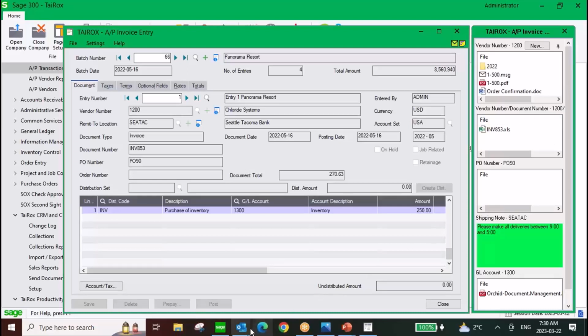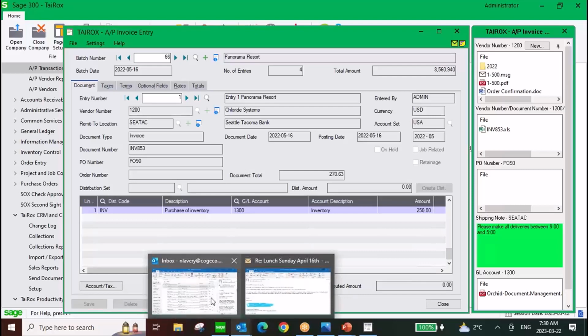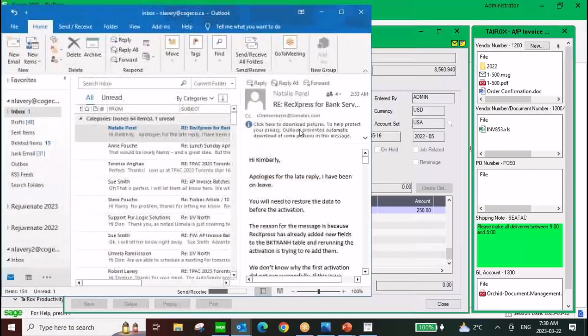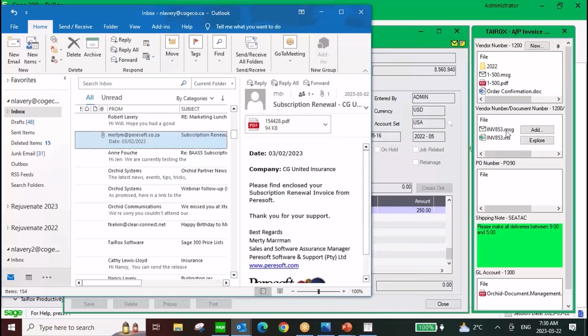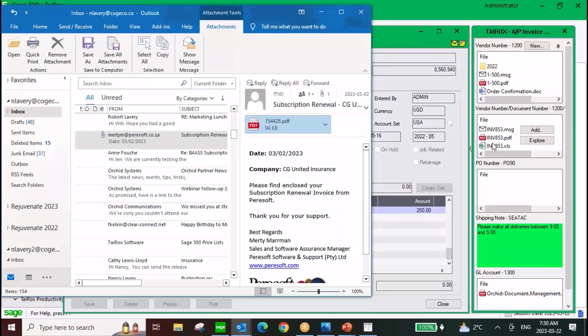You also have the option to attach emails. So I could attach, let's just find one here. So there's one with an attachment. So I can drag and drop an email, and it will store it as a message file to be able to view that later on. This one has an attachment to it. I could also just drag the attachment and put the attachment in as well. And you notice it continues to rename these documents.